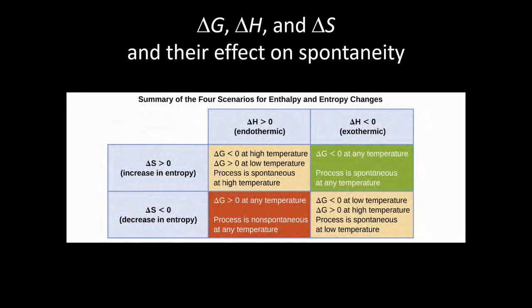If we take a look at that equation again, let me go ahead and write it here. So delta G is equal to delta H minus T delta S. If we know just the signs of these two things, because the temperature can never be negative, temperature is always going to be in Kelvin, so it's always positive, but delta H and delta S can be either positive or negative, just knowing the signs of these two things can actually tell us whether the process is spontaneous or not.